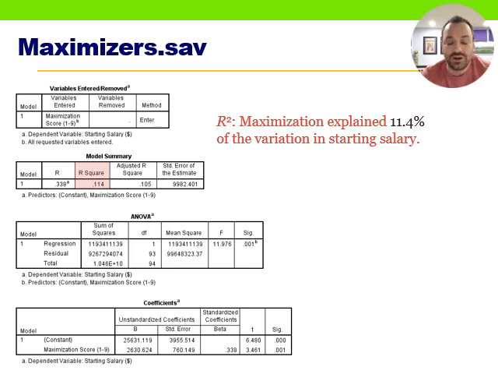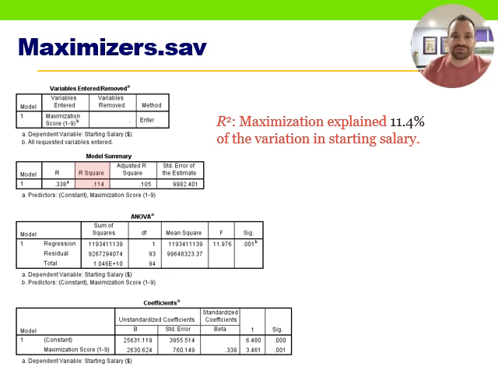Next to Pearson's R, we have a statistic called R squared. Now, this statistic isn't really going to become important for us for a couple weeks, but I want to at least put it on your radar as something to start thinking about. Think about R squared this way. Mathematically, it's literally just taking Pearson's R statistic and squaring it. So if we were to take 0.338 and multiply it by 0.338, we would get 0.114. That's how it's calculated. That isn't so important. What I care more about is conceptually what it means.